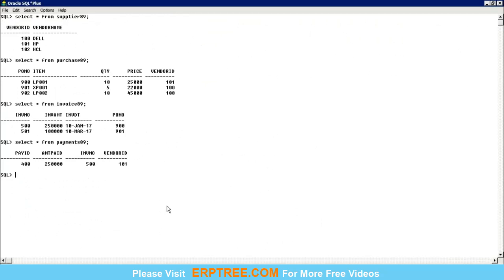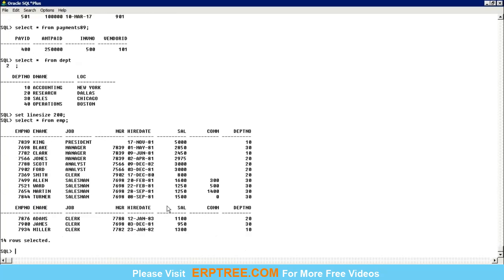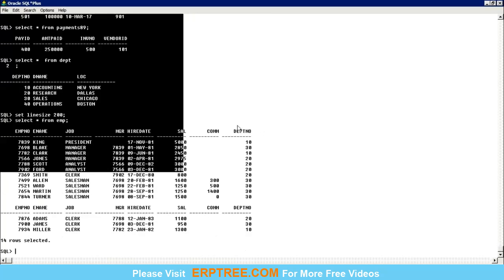Okay, so there are some standard tables: select star from department, and select star from EMP. Just let me increase the slide size. So these two are the standard tables.